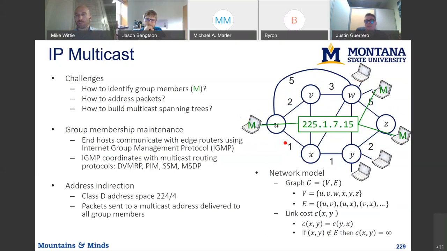As I mentioned before, a multicast group would have an IP address, but where does that multicast IP address come from? Turns out that there's a class of IP addresses, class D in this case. We talked about classes A, B, and C, with different numbers of hosts in them, but there's also a class D, which is a 224/4 subnet. Not a real subnet, it's just a group of IP addresses. Only the first 4 bits are defined, so you have 28 bits that are undefined. It's a pretty big address space, but it has to serve all of the internet, so there's only so many multicast groups that are permitted. And packets sent to those should be delivered to all the members.